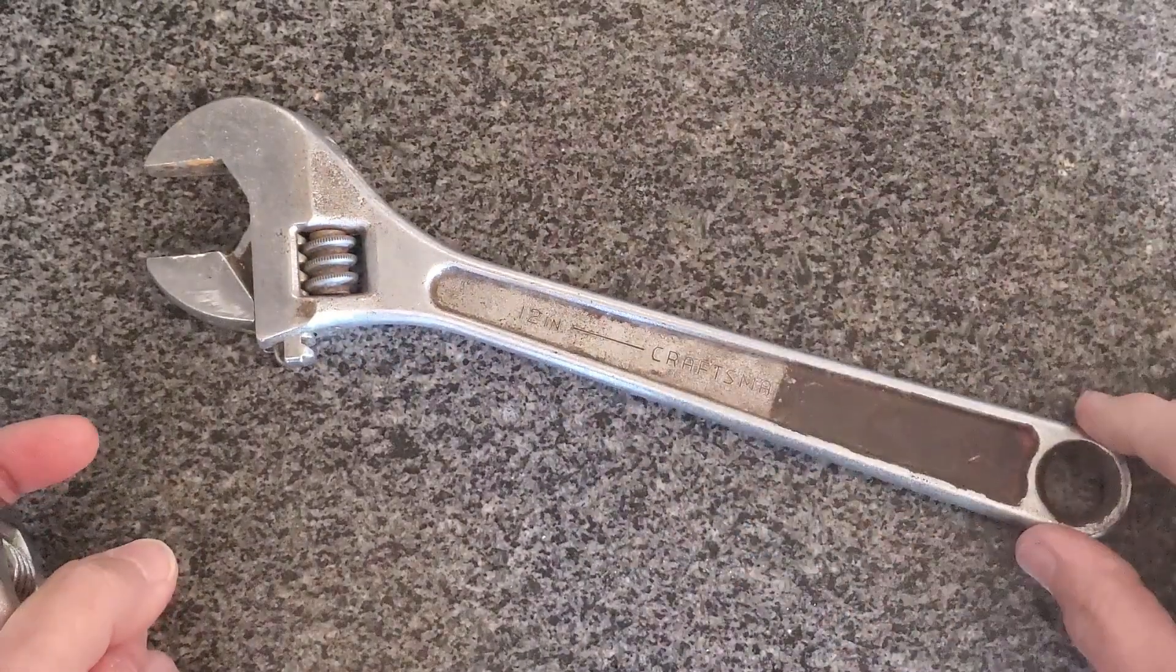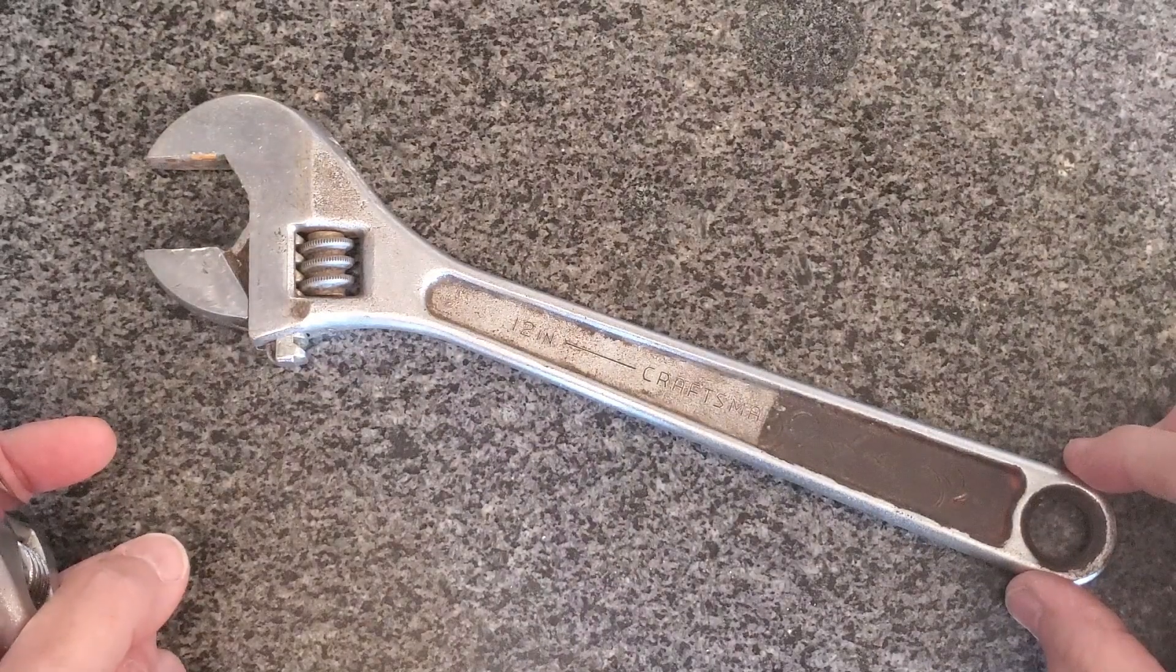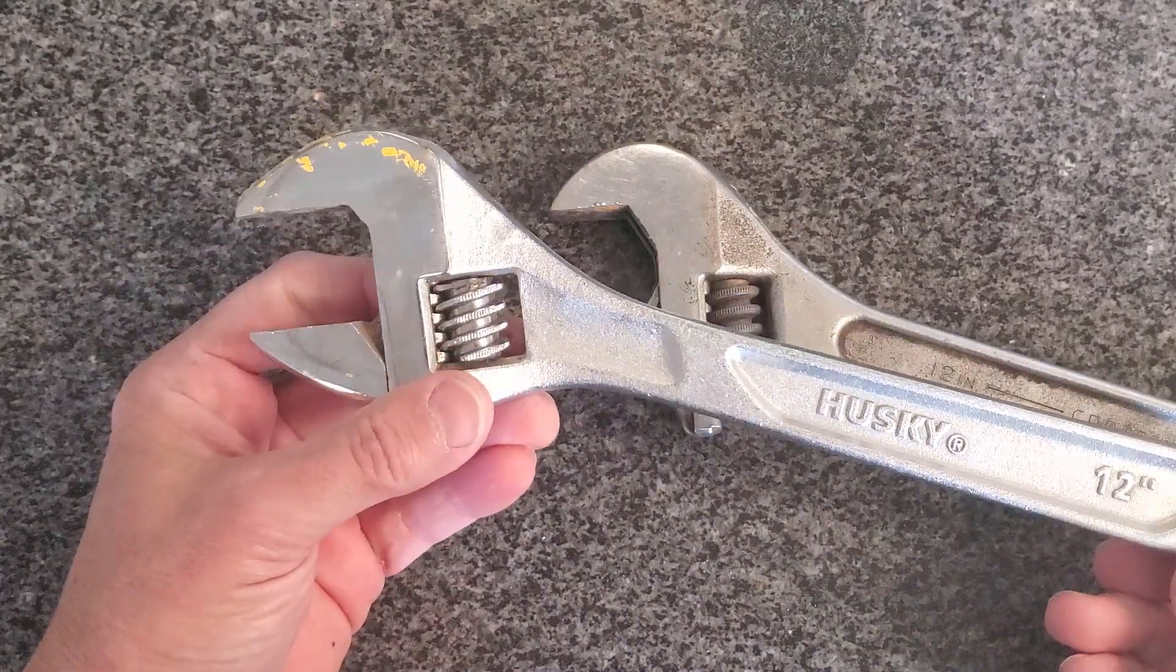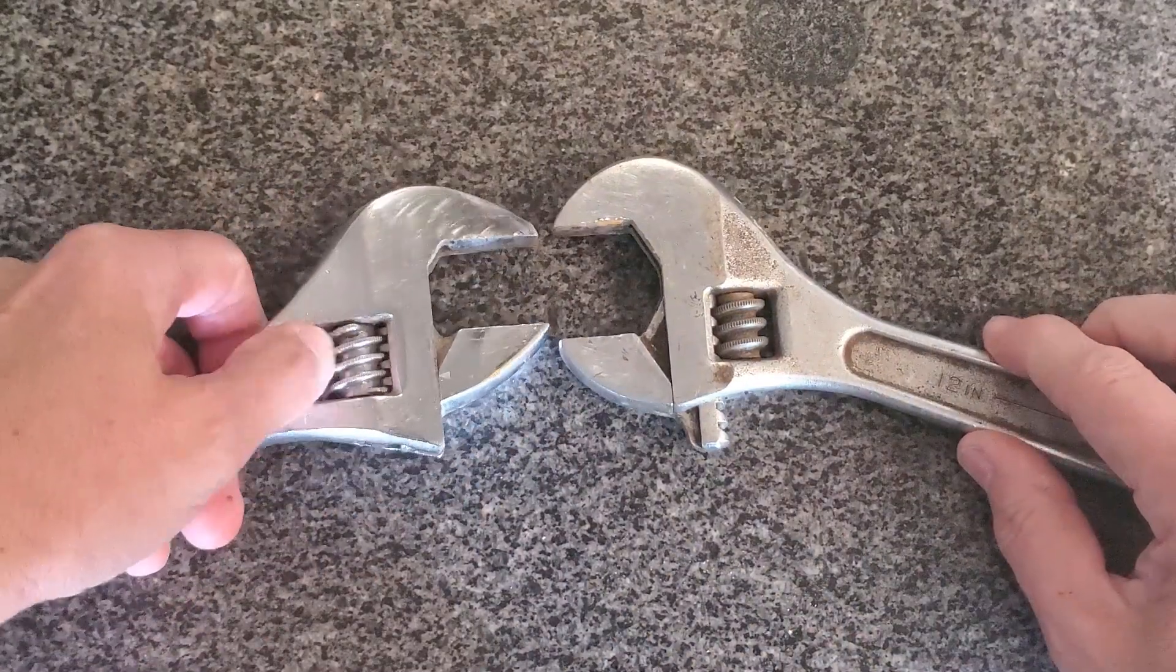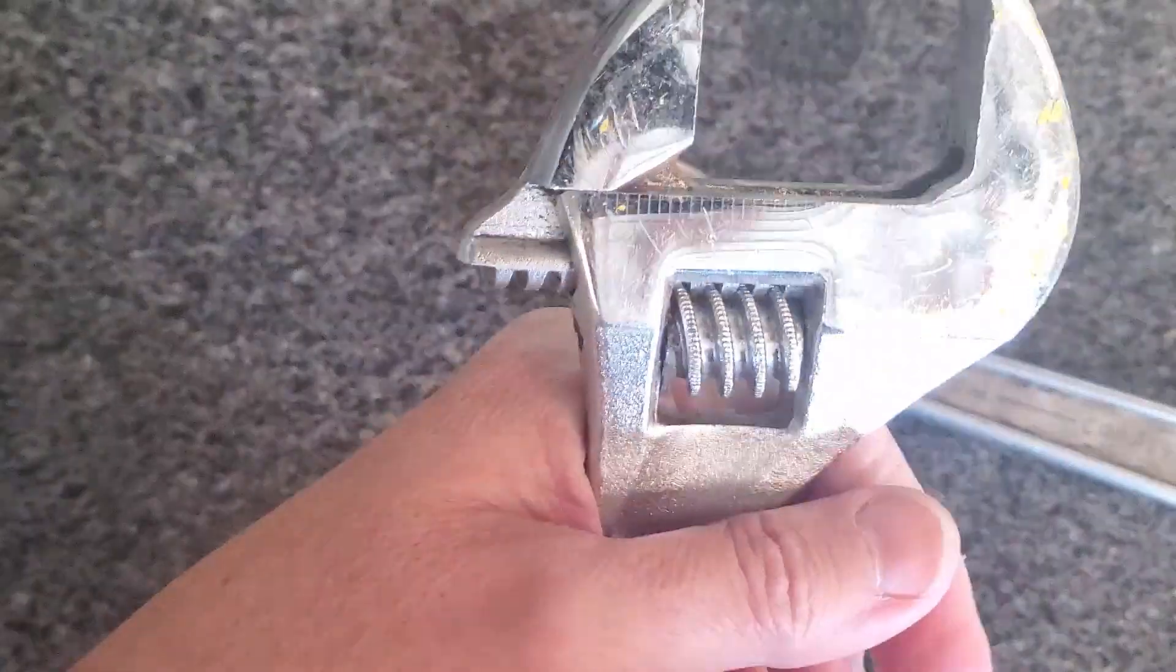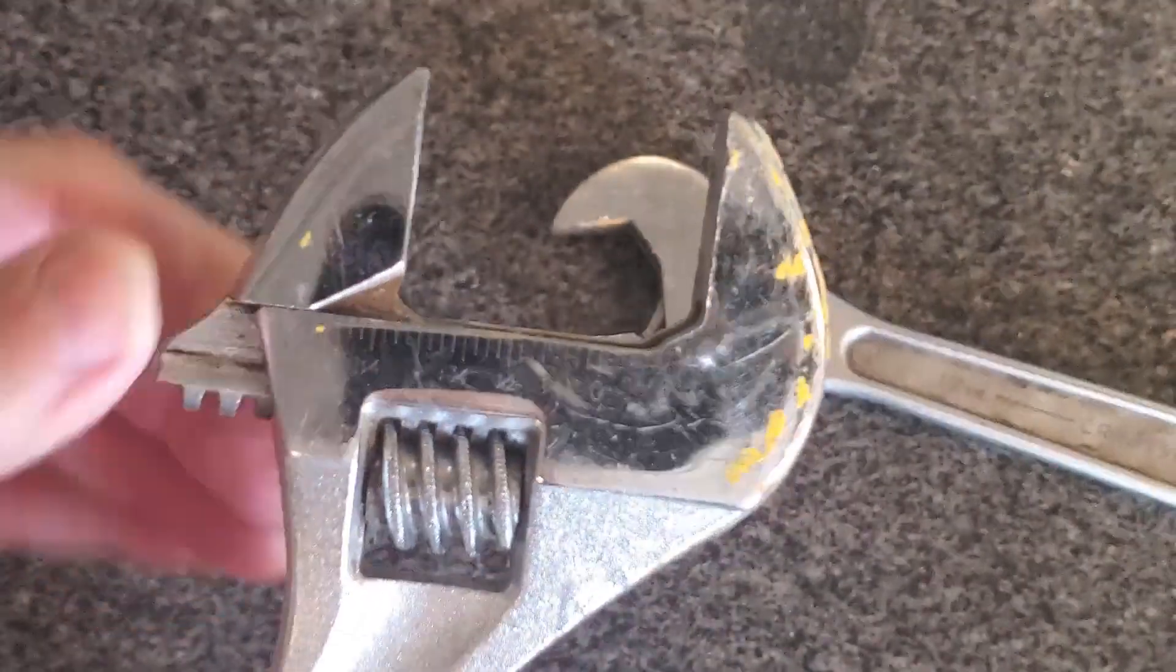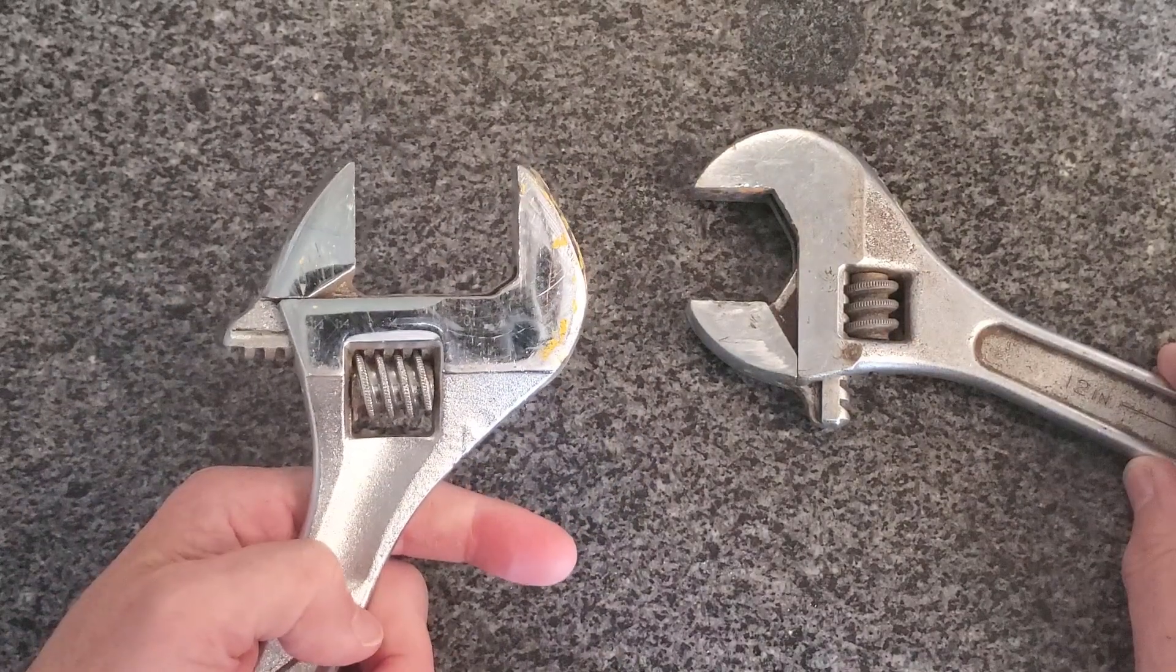But going back, if you look at this Craftsman 12-inch crescent wrench, I've had this thing for probably 40 years. And it's a great tool, but the one thing I didn't like about it was it only opened up to about an inch and a quarter. And so I found this Husky 12-inch tool and probably got it at Lowe's or Home Depot. And I was thrilled to see that the Husky gave me quite a bit more. If you actually look at this, there's a scale on it that says that this goes up over a half, actually probably an inch and five-eighths. But there's a drawback to this thing. The honeymoon ended once I got it home.